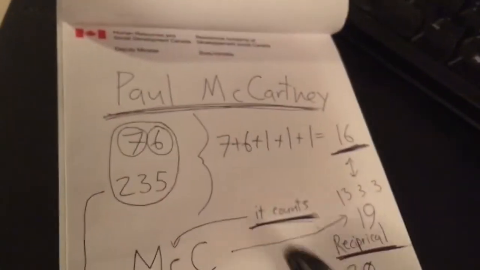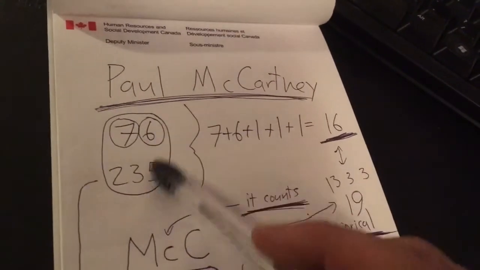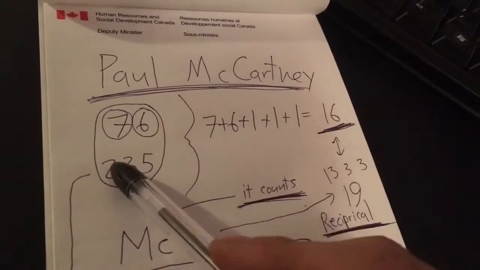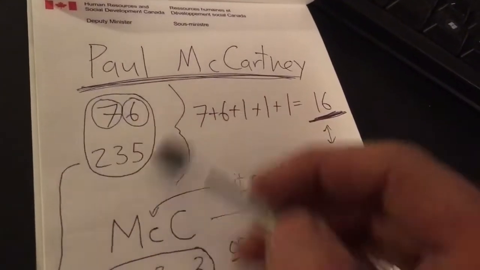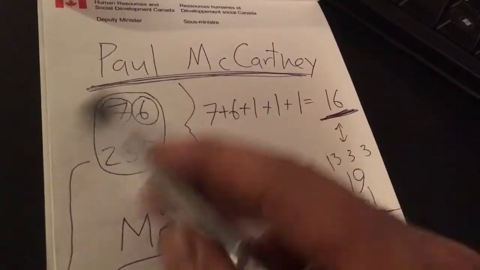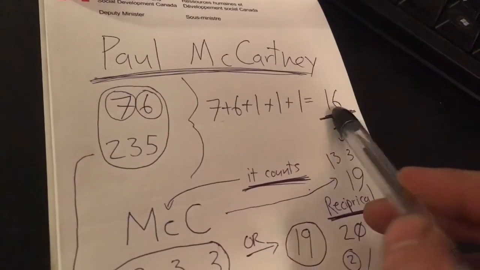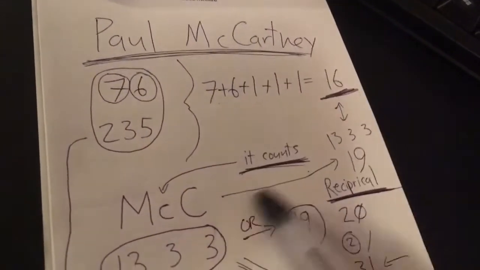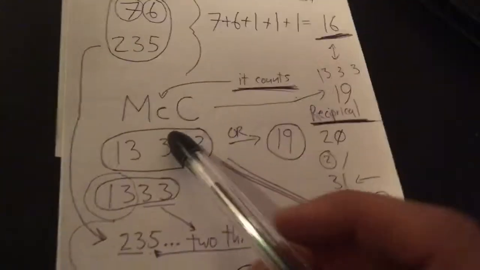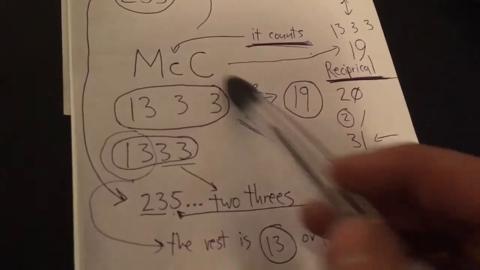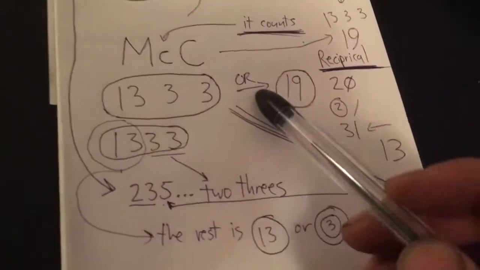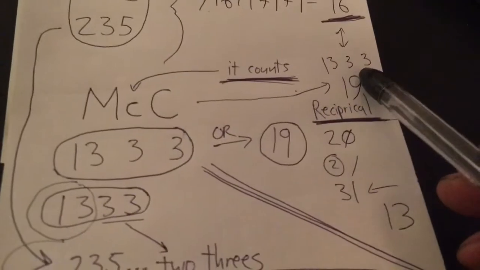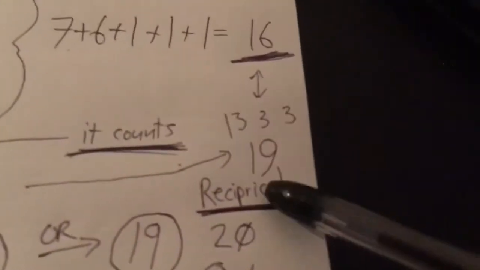What's up with Paul McCartney? You spell it like that. Now it reminded me for some reason of this again. So I said to myself, yes, because 7 and 6, circle circle with a circle, is 13, 14, 15, 16. No problem. So there's a big one and a big one and a little one in between - that one counts. So that's the 13th letter, the third letter, the third letter, and it's all circled. So literally it's basically just 13, 3, 3, which is 19, which is the reciprocal of 16.